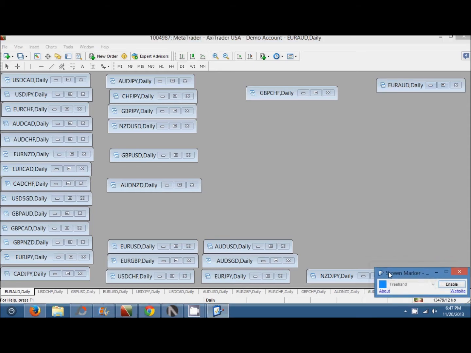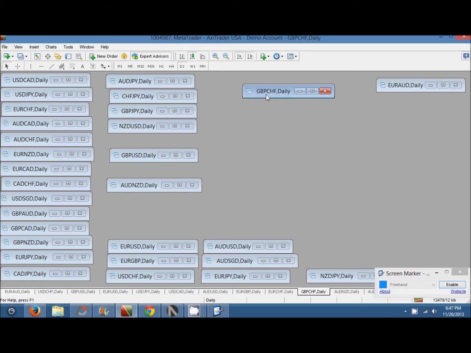We're going to be looking at a couple of currency pairs, and I'm also going to be looking at one possible trade setup that I'm going to ask you guys to see if you would take a trade. And if not, if you wouldn't take the trade, I'm going to ask you why you wouldn't take the trade. So I'm just going to get a little feedback from you guys and see what you think.